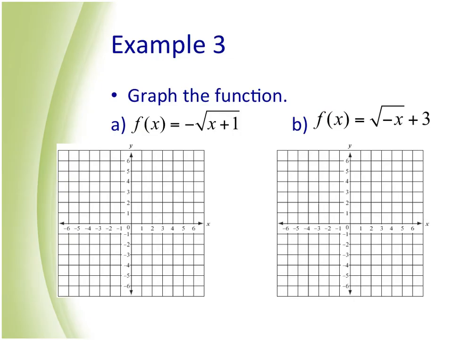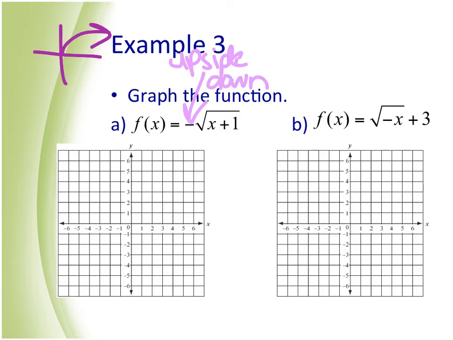All right. So looking at A, I've got a negative on the front. Well, first of all, the parent function is what? Square root. So it's going to look like this. That's what my parent function would look like. The negative on the front does what? Flip it across the X. Good. I say upside down because people start to mess up across the X, but it's definitely the more technical term. Upside down. The plus 1 on the inside does what? Right. Left 1. So I'm moving left 1. I'm plotting a point. Typically my graph would look like this, but it's flipped upside down, so it looks like that.